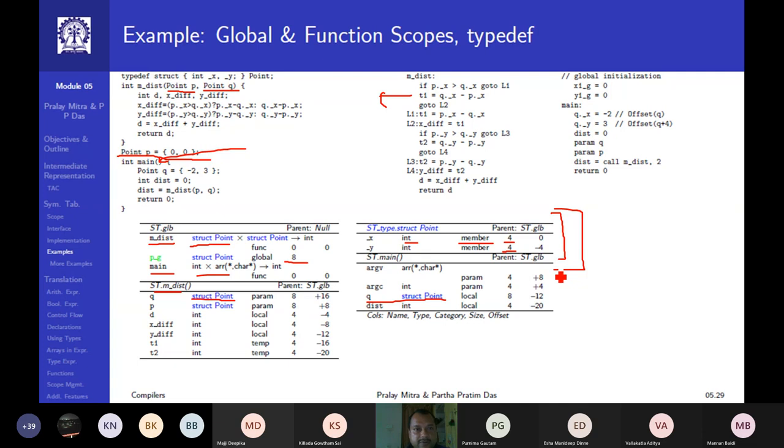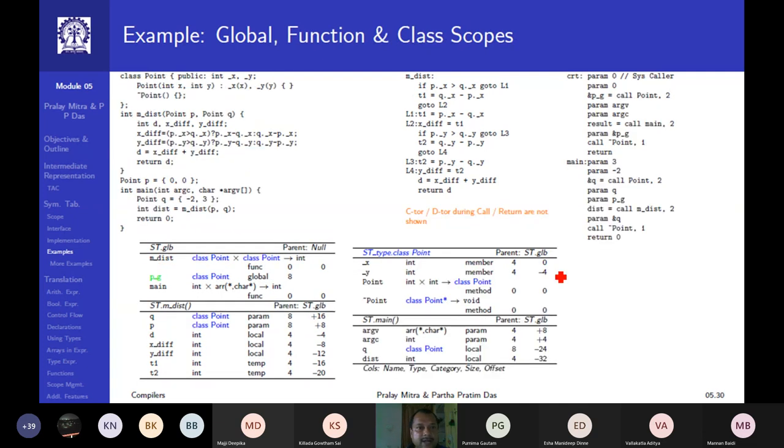Now if I have this kind of modification for structure, then definitely for the class also I will have similar kinds of modifications. So here the class definition: class point, public colon, integer x, y, point, x, point, integer x, integer y. So the function definition I am giving here. Corresponding to that, it is my 3 address code. Okay, so the function call is here. Now since only one argument is here, so that is the constructor, this is the destructor.